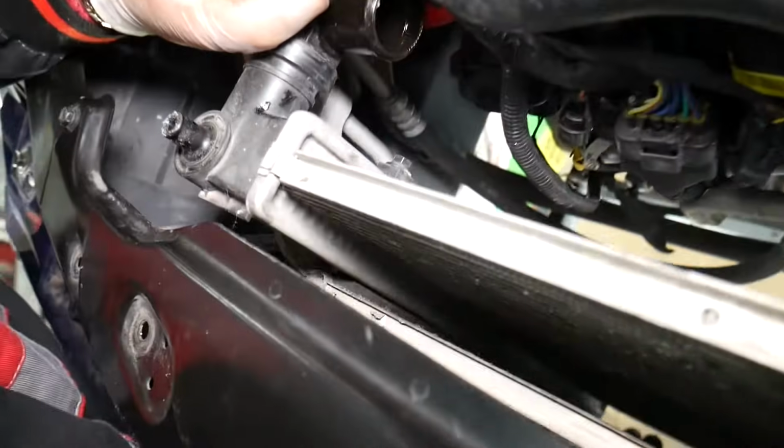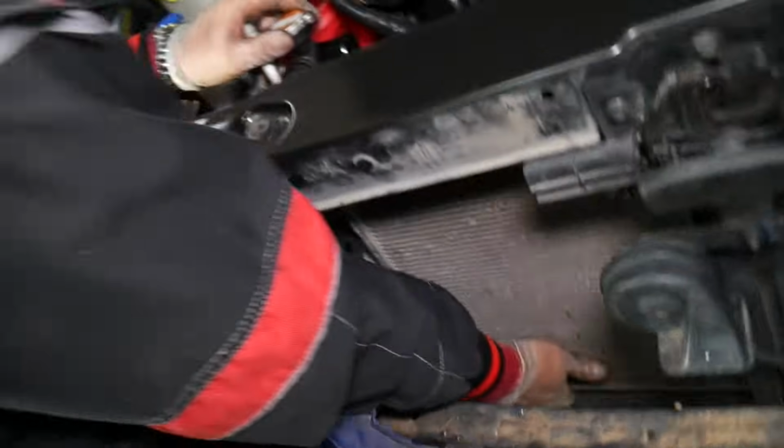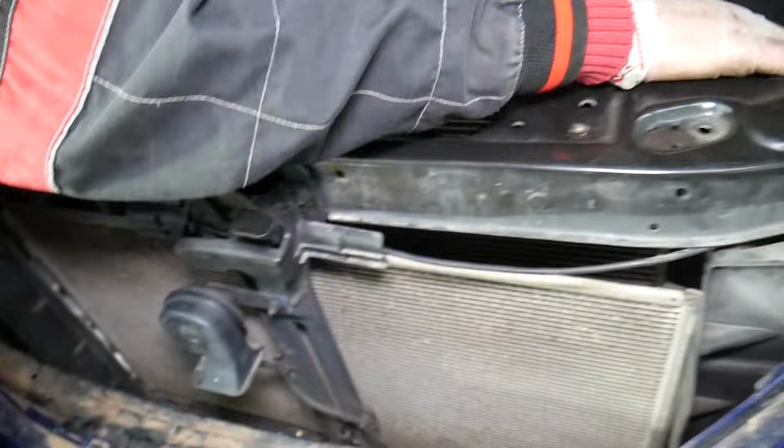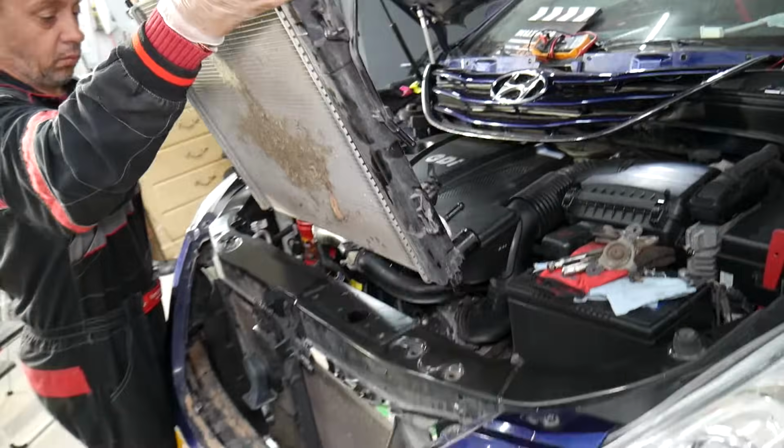Okay, the same thing. On this side, let me see now. No, I cannot do it on this side. Let me just come underneath. Oh, it released. I thought I couldn't, but we pulled it out. Now, the 2 things are disconnected and that radiator can come out of your Hyundai vehicle.